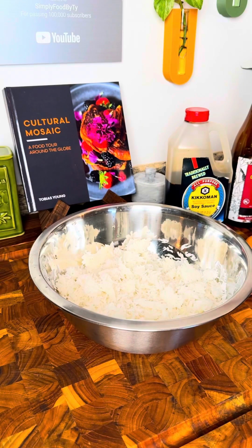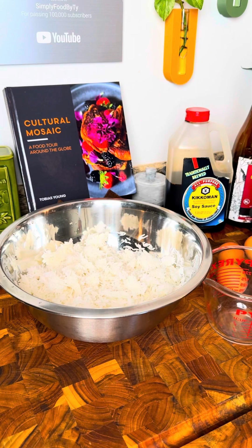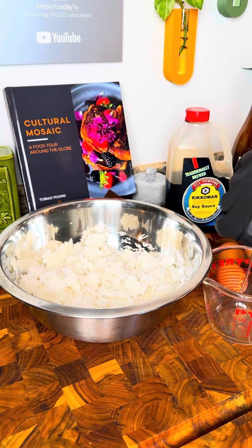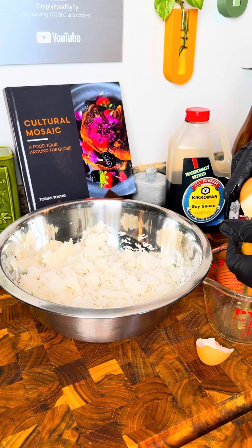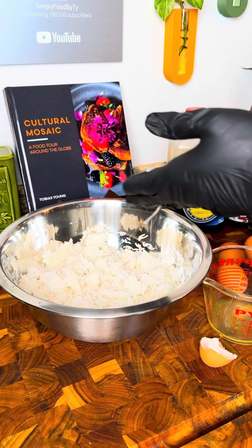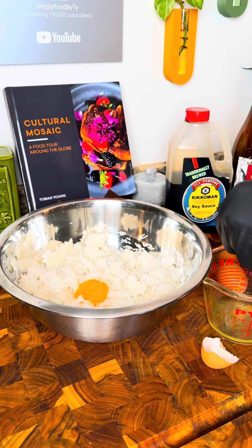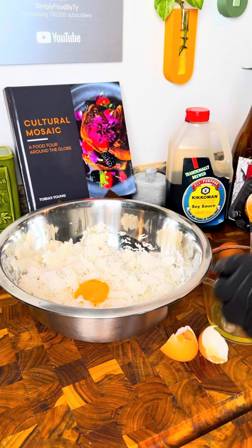Now, this particular step that I'm about to do right now actually isn't something that I always do, but today I kind of figured why not, which is I'm going to be separating my 4 large egg yolks from the egg whites, because what I would like to do is coat the rice in the egg yolk itself. So right now I'm just going to go in and separate all of the egg whites, and then the only thing I'm going to put on the rice at this moment is the egg yolk. Do not get rid of the egg whites because we are going to be using them, but we're just separating them at this moment.